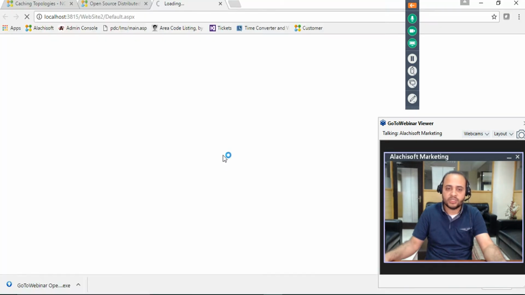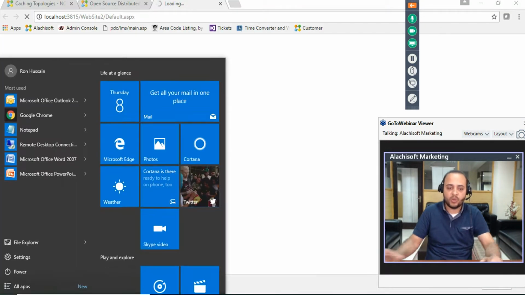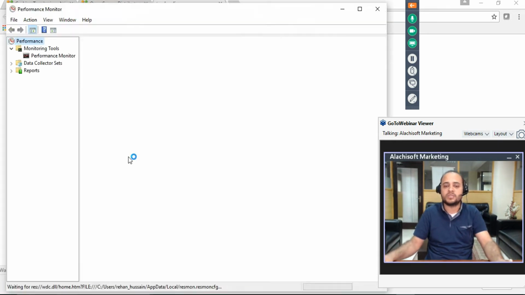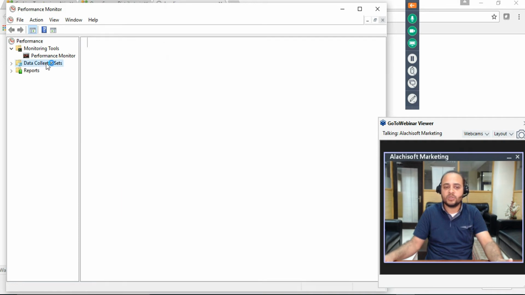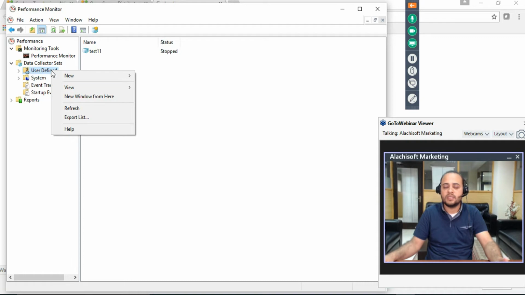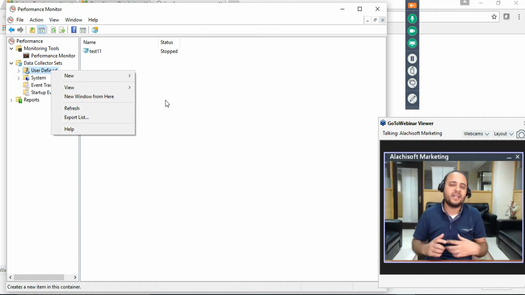So this should actually start my application. There you go. And now I'll use my machine right here, and I'll start the logging of performance counters. For that, you can use a user data collector set. For real-time monitoring, performance counters are there, which you could click on here and add them live. But that really doesn't help in order to tackle an issue when the application performs slowly.